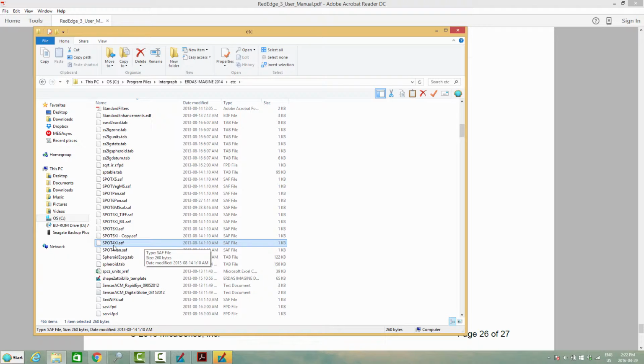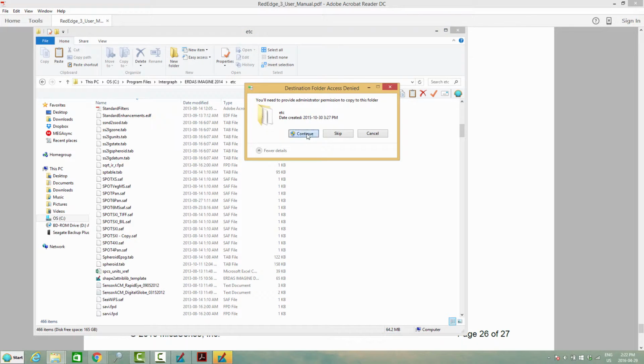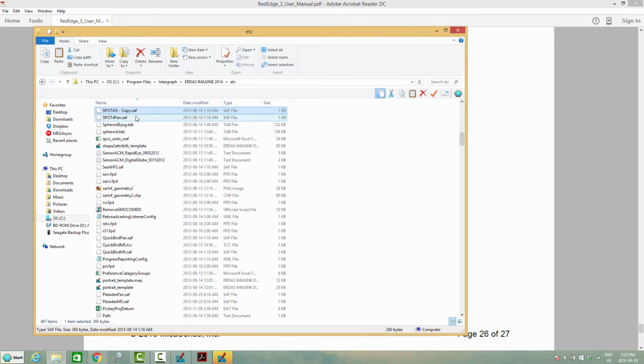So we'll just do this quickly. Note that I have already created one for the MicaSense, so I won't actually create one here, but I'll show you the process. The Spot one is a similar multispectral sensor. So I'm choosing this. I copied it, going to paste it, and right here you can see my copy.